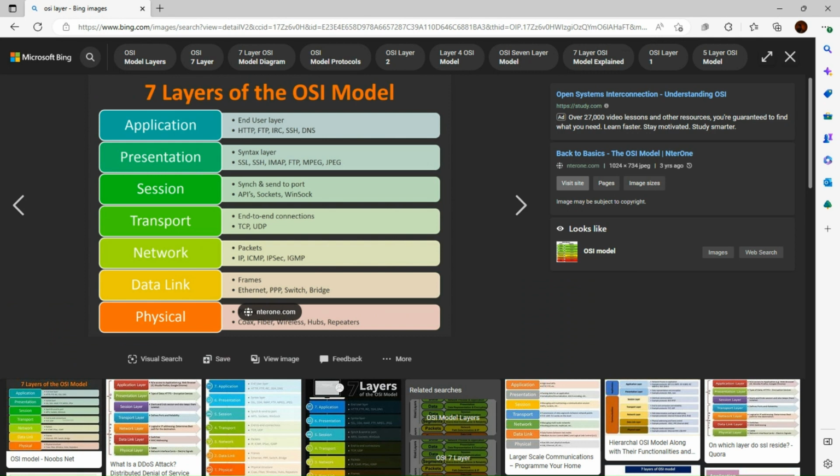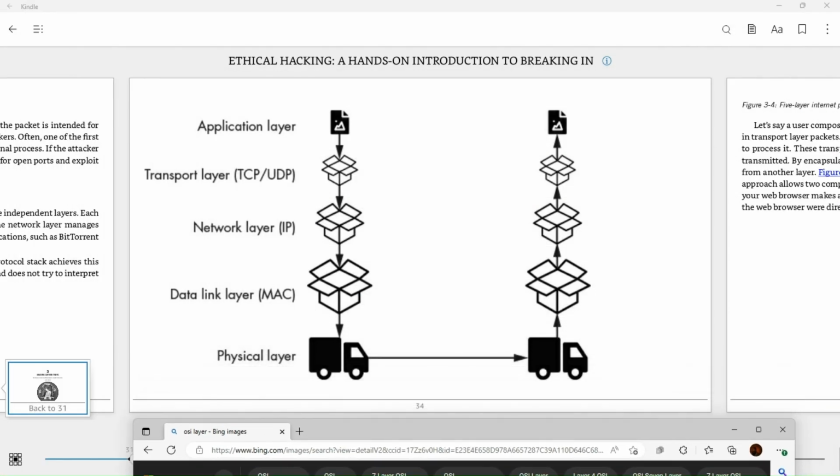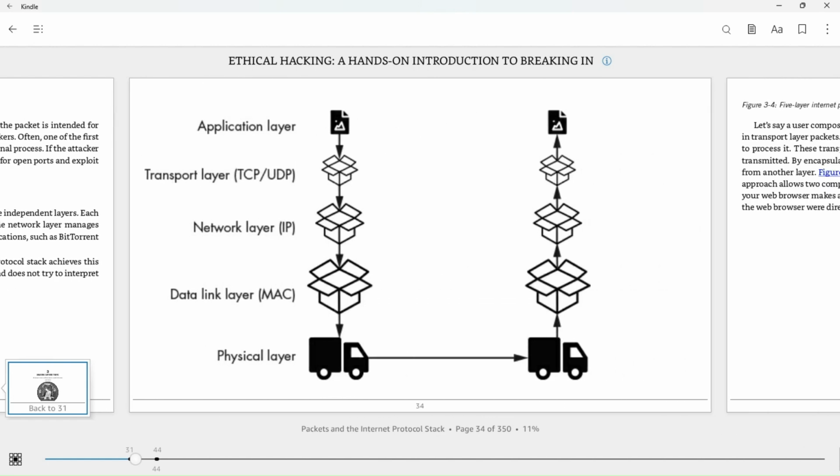And there's your application, presentation, session, transport, network, data link. This is all the stuff it's talking about. But it's talking about the 5-layer internet protocol stack, which is basically, I'd say, the same thing.